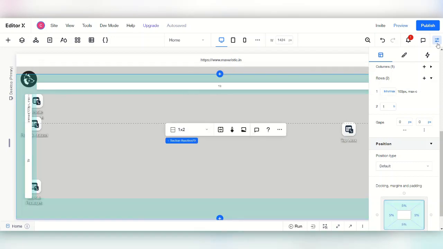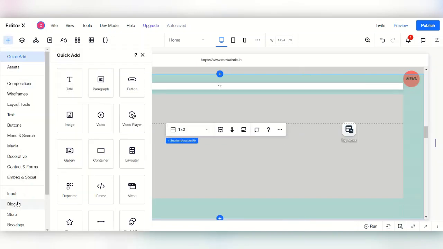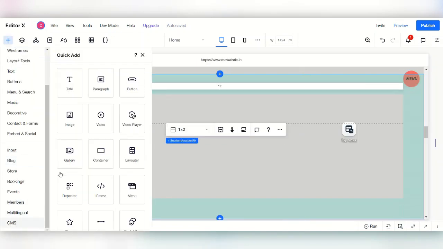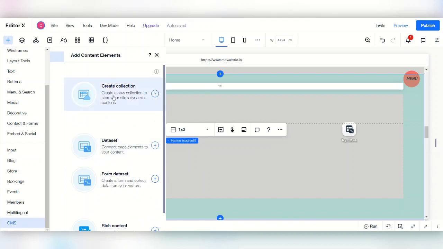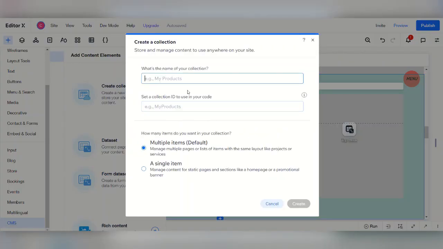Now since this is a dummy scenario, I will simply create a new collection, and I will name it dummy projects. Create.